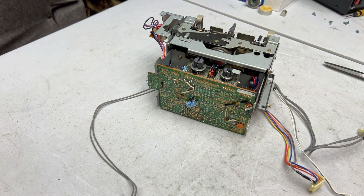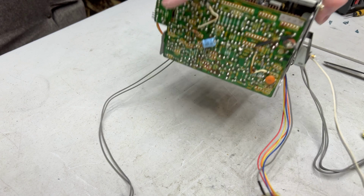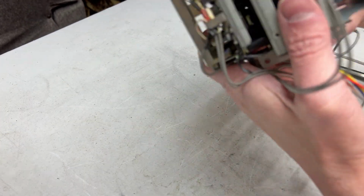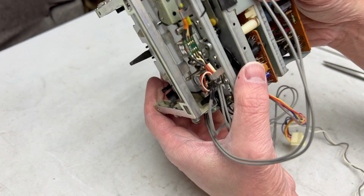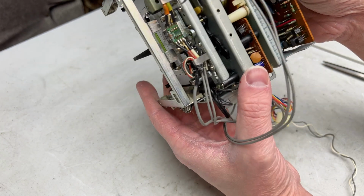Now it is just about time for me to start working on this board back here, and also the Capstan motor board, maybe. I don't know if you can see that orange capacitor from here that needs to be changed, but I can see it. It's down there.